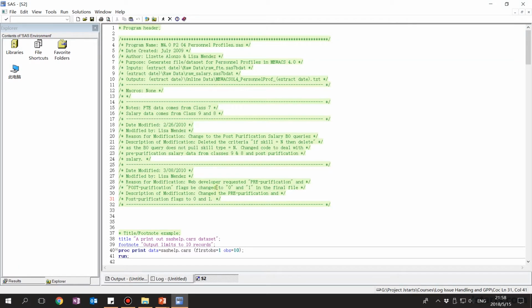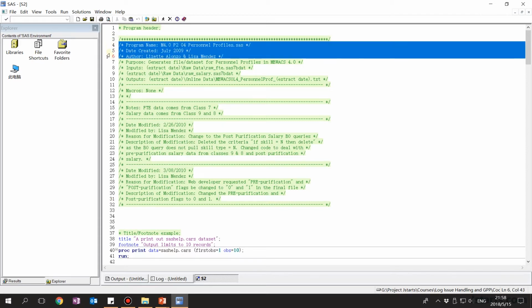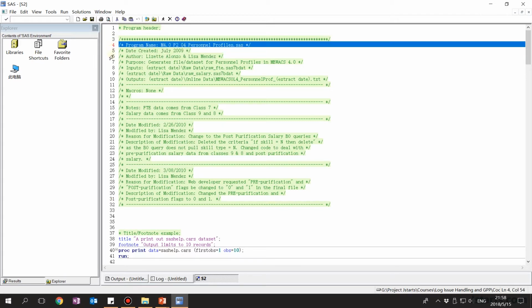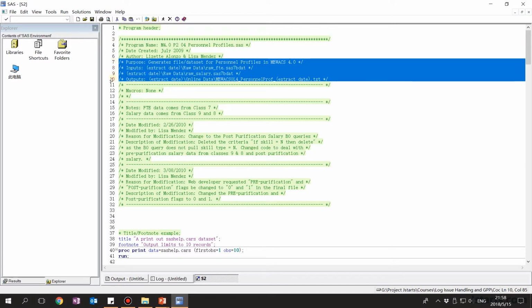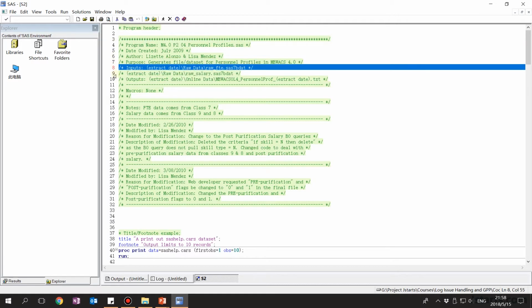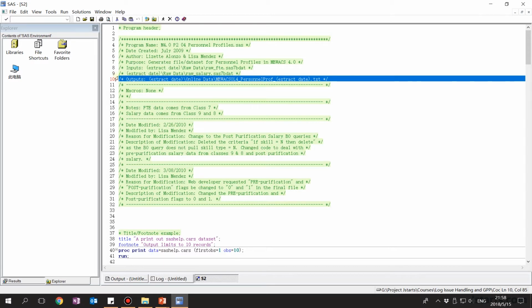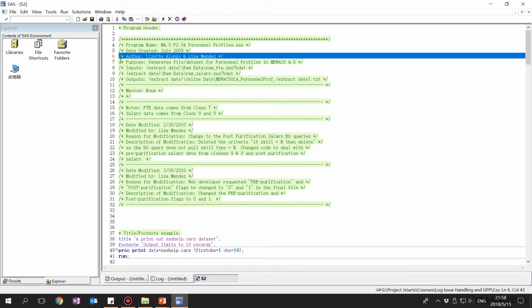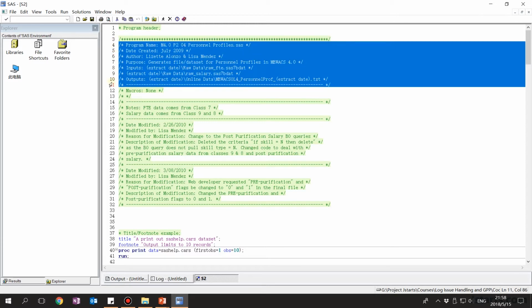In the program header, it normally contains a block for project-related information, for example, client name, protocol name, the purpose of the program, location of the program, input, output, etc. And a block for developer's name and information, such as developer name, ID, date, etc. In this example, it is combined in the first block for both project-related and developer information.